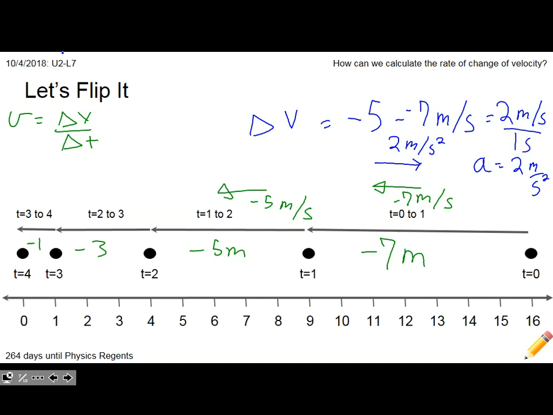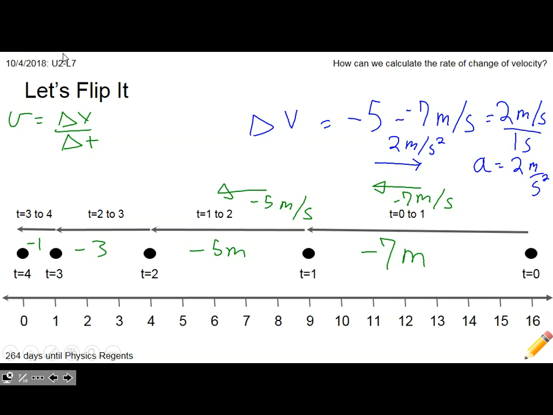Okay, and this diagram shows you that. Every time you draw one of these green arrows, it's getting shorter and shorter. You find the acceleration, it points in the opposite direction. -7 plus 2 is -5. -5 plus 2 would be -3 plus another 2, -1. And we get back what we know those velocities are.